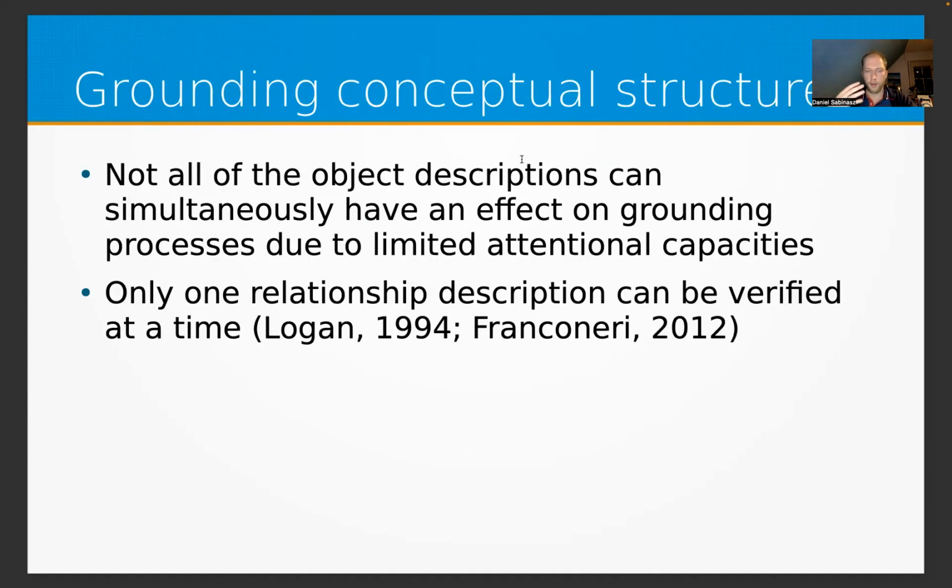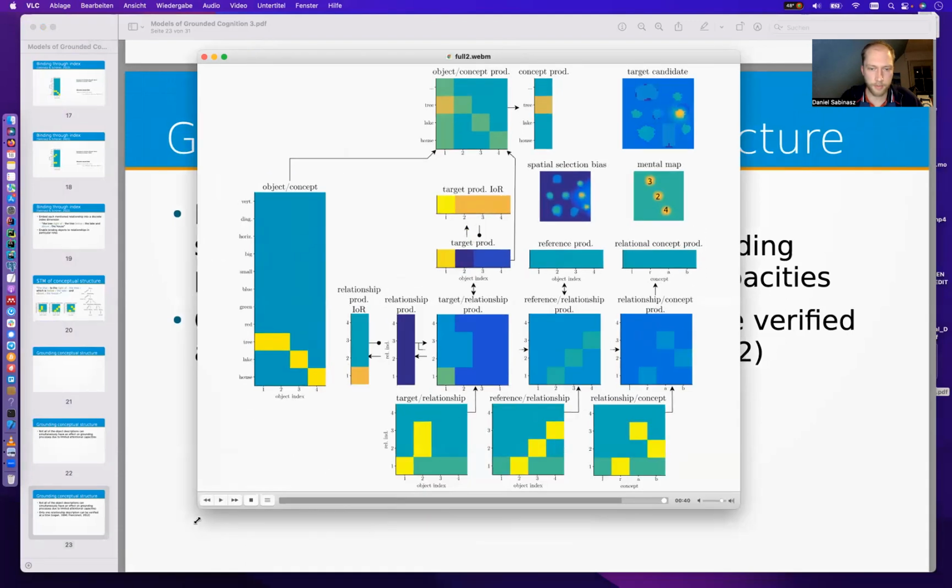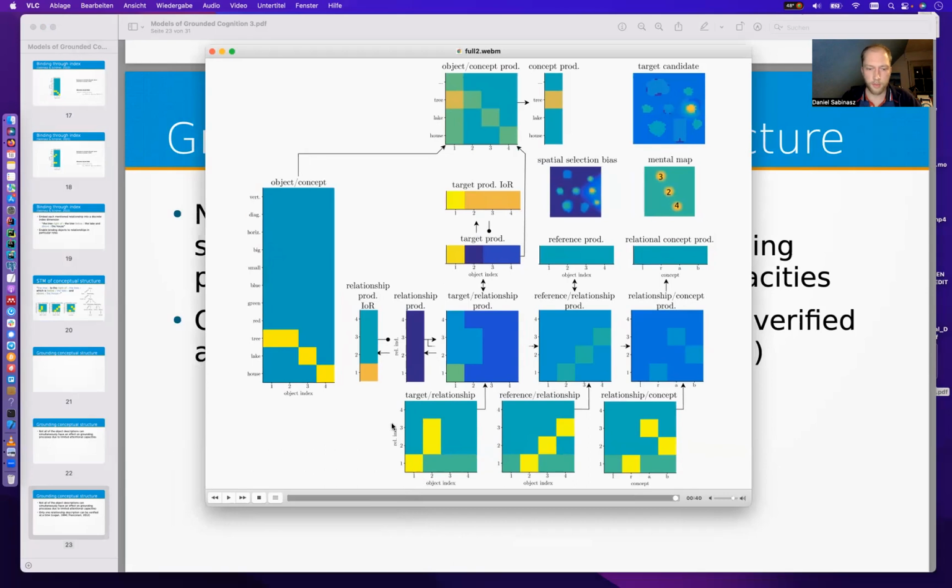And now I want to show the next challenge that we had to solve, which is to couple the neural short-term memory of conceptual structure to the grounding machinery, such as to effectively ground the object or all the objects described in the conceptual structure in the visual scene, one object and one relationship at a time. And here we see how that is neurally spelled out. So here on the left, we have the same object concept field that just encodes the bindings of objects to concept in short-term memory. And down here, we have the fields that encode the bindings of objects to relationships, in particular roles.